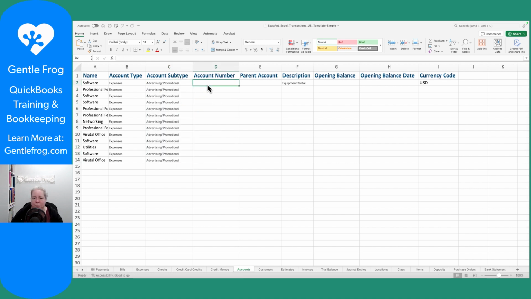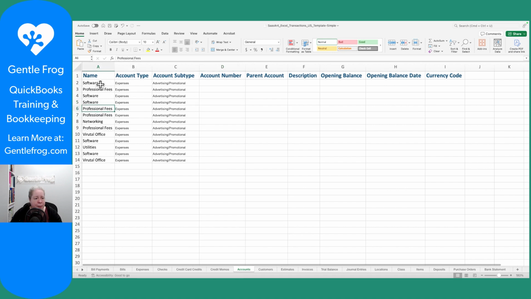So I'm just going to drag that down. I don't use account numbers, so I'm going to get rid of that. I'm not going to use a description. And there is no currency code because my sample QuickBooks is not set up for multi-currency. Quick side note, if you set up your QuickBooks for multi-currency, you're never going to go back to single currency. So think really hard before you do that. All right, so let me just save this so that I've got it. Now that I have it, my next step is going to be to upload it to QuickBooks. I should have looked to see if I was duplicating stuff. Hold on.